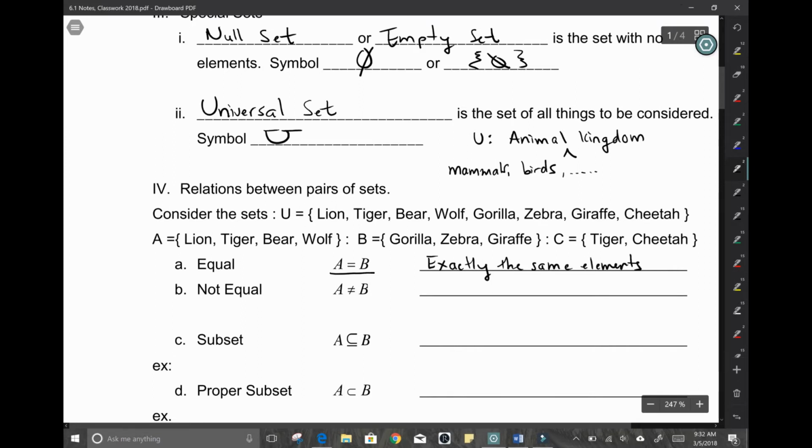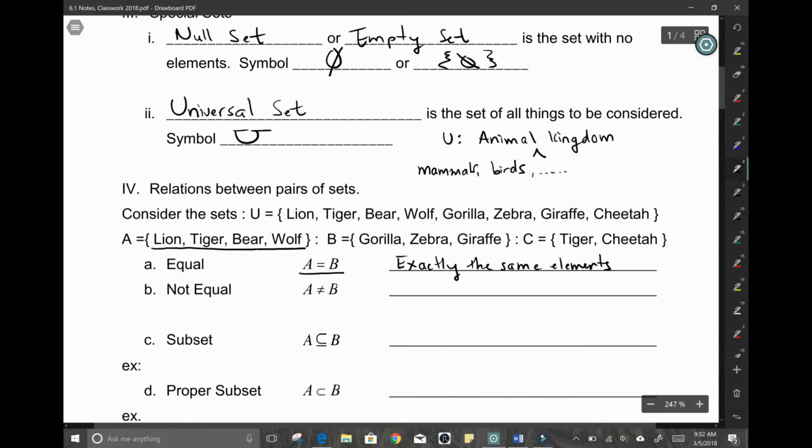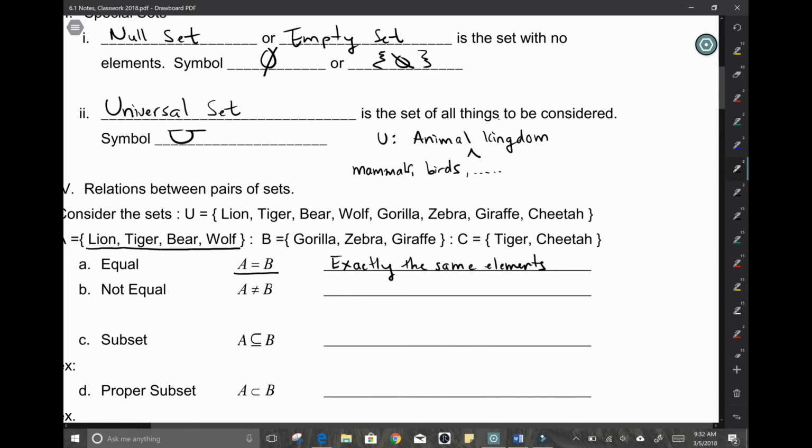For our example, if we were to consider lion and tiger and bear and wolf, they're the same thing whether you have it lion, tiger, bear, wolf, or if you have it opposite. So just for example, lion and tiger is equal to tiger and lion.